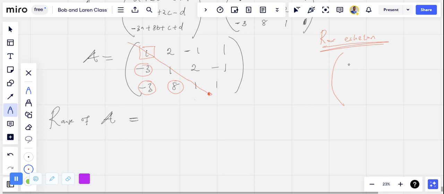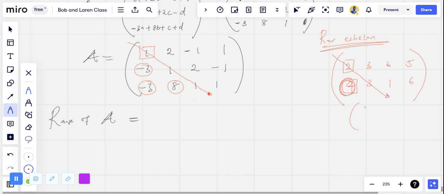Let me give you another format. Let's say we have a matrix of this form: 2, 3, 6, 5, and 4, 3, 1, 6. Can you reduce this to row echelon form? Yes, you can. Just take this first digit and then identify the left to right diagonal like this. Which value are you going to turn to 0? Only this 4. You need to find a way to turn it to 0. Then that's all.